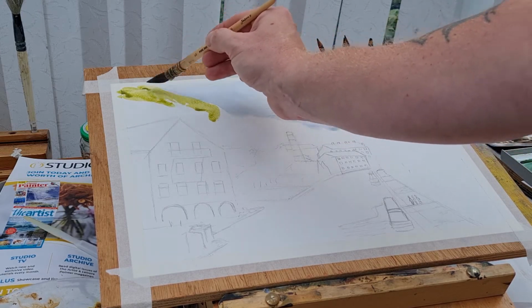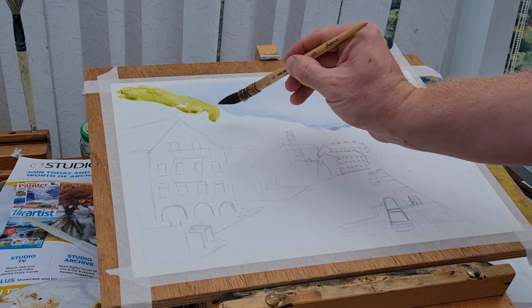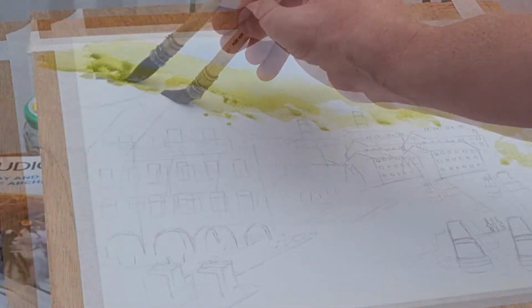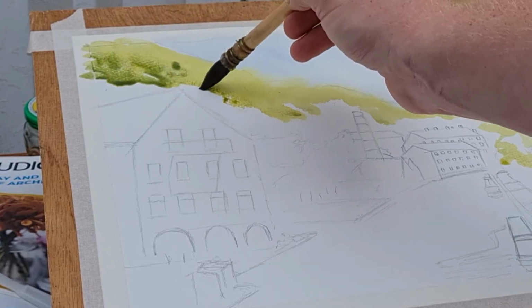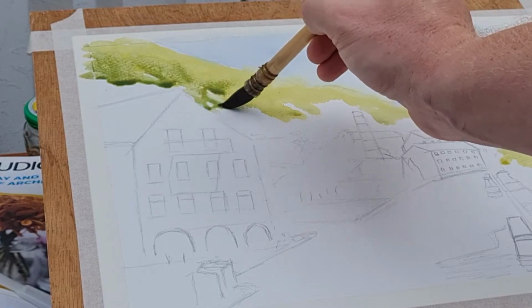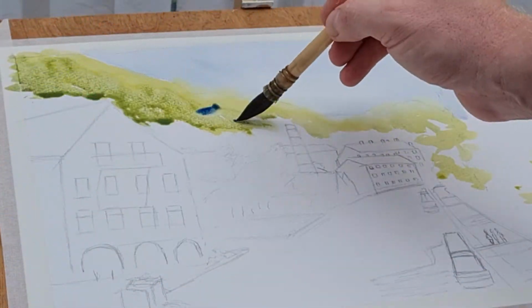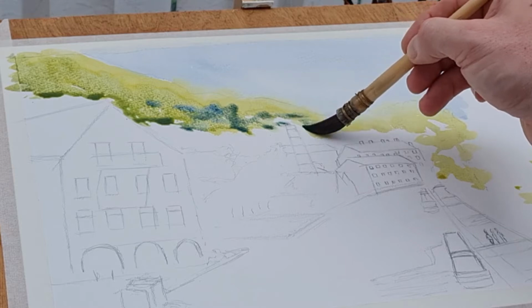I'm just going in with my lightest colour of green, so I'm using a touch of my lemon yellow, but there's a lot of green in there. It's been contaminated on the palette. So it's mostly lemon yellow, but with the odd bit of sap green. And then I'm just adding a bit more sap green to that while it's wet. So I'm using this wet in wet technique. It just adds that nice colour mixing on the paper.